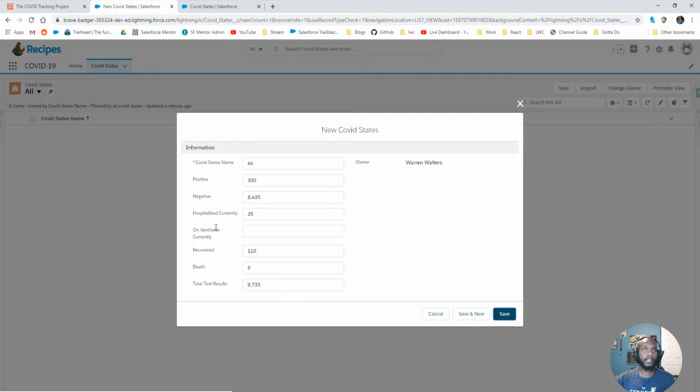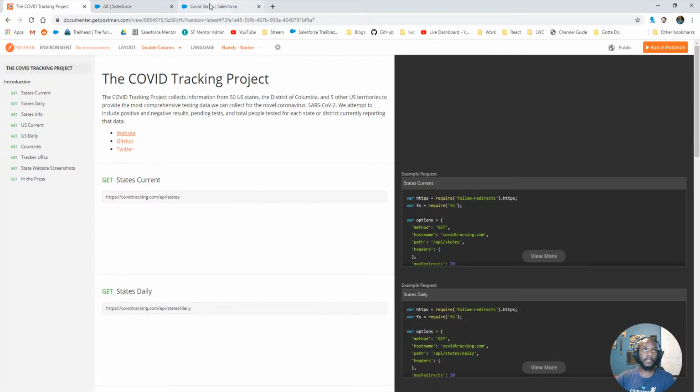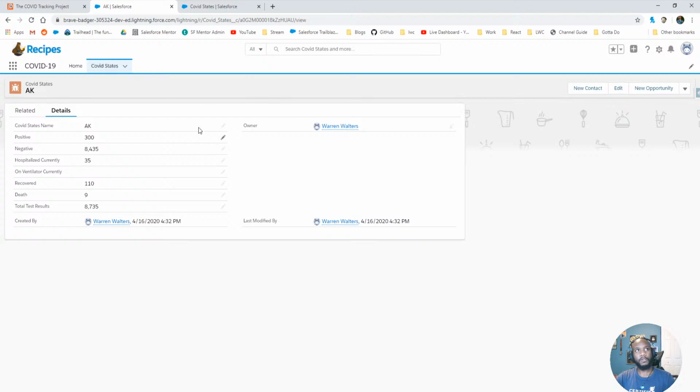All right, so that looks good, and let's hit save on this. So this is what it would be like if we created this manually, if this was somebody's job to literally go run this API and there was no integration. They would come in here and update these numbers every day. That's pretty time consuming. Since it is a call out that we can call, we can use code to process this information automatically and do it daily, or do it whenever we want. It doesn't even have to be daily. Do it 1,000,000 times a second if they technically allow us to.